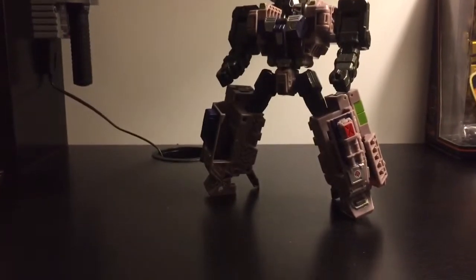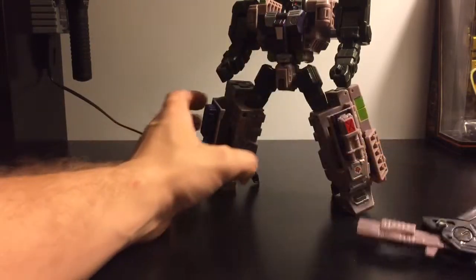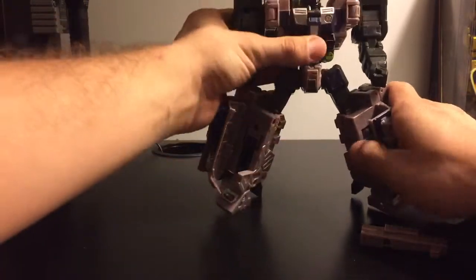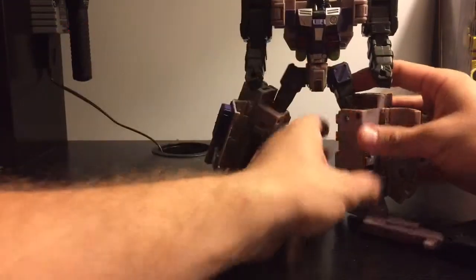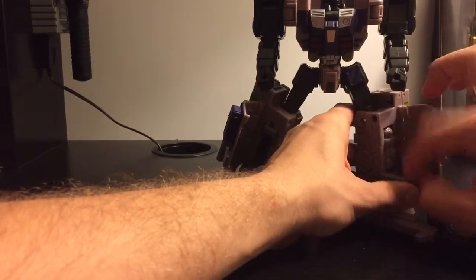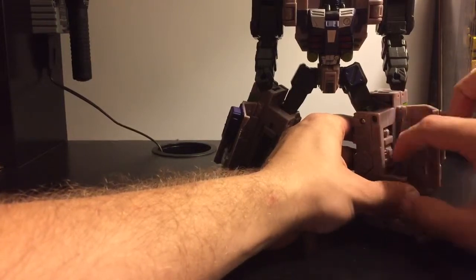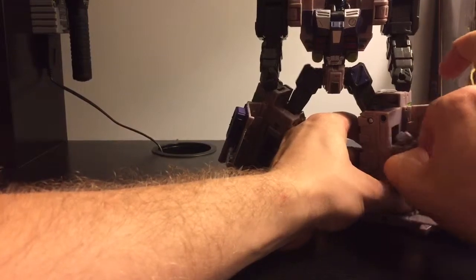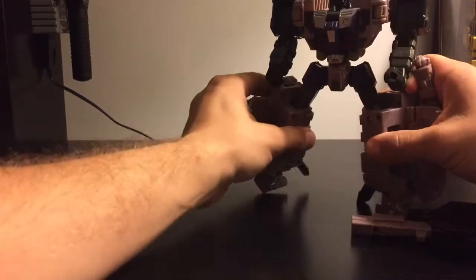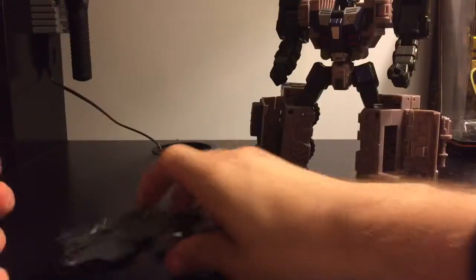As far as his accessories, he came with this little piece right here, which folds out, and you have two options, and both of the options are stored in his legs right here and right here. This option over on this side, if you can get it out, come on, okay, here we are. This option is like a little mallet kind of thing.